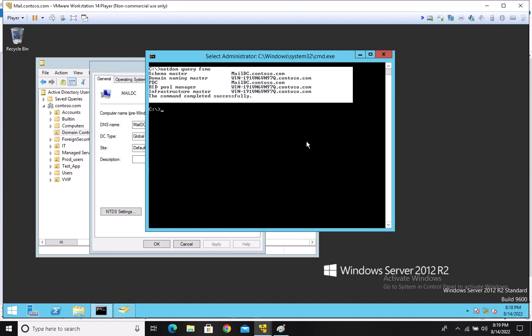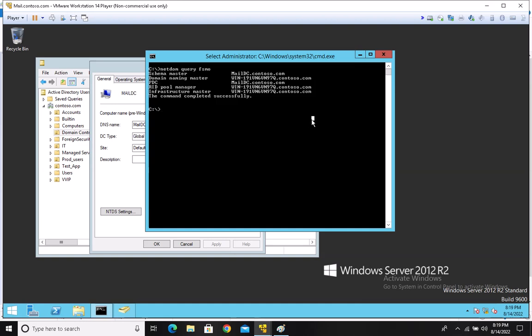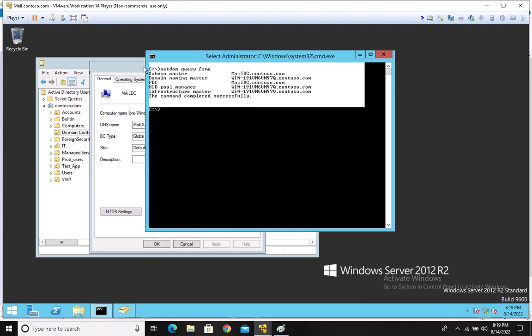And I would be recording the next session today regarding the seizing process, like how you can do the seizing for any DR activity. Suppose your domain controller, the main domain controller which holds all five roles, suddenly breaks or goes down, and there is no chance that the server will ever come up. So in those scenarios we perform the seizing. Okay, we seize the five FSMO roles. So I would be recording the FSMO role seizing process in the next recording session.